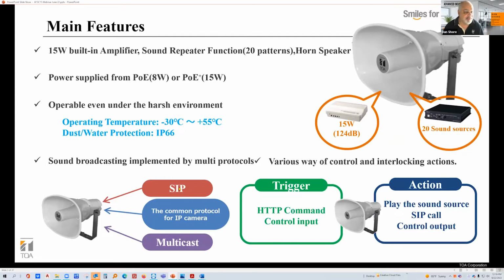We have SIP, we have IP, just as fixed address, we have ONVIF, and we have multicast for paging. We can control the unit with HTTP commands, and we can play the sound source, a SIP call, or hit a control output using that command control input.